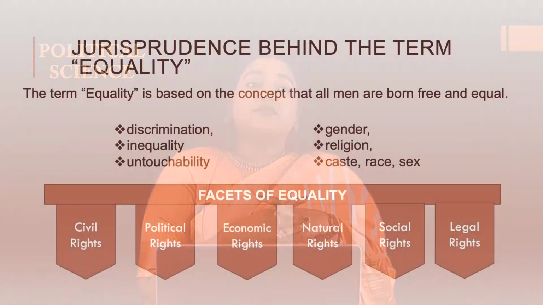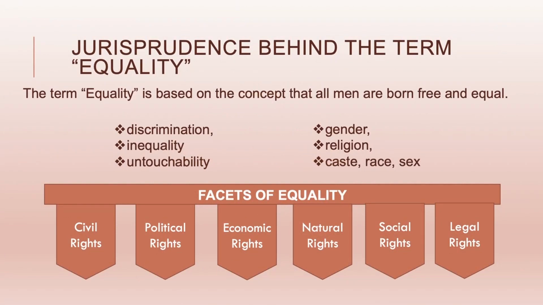Now, moving on to the jurisprudence behind the term equality. The term equality is based on the concept that all men are born free and equal. When we say that all men are born free and equal, it clearly says that everybody should be removed from the bracket of discrimination, including gender, religion, caste, race or sex, which we have read very clearly in the texts of the Constitution of India as well.